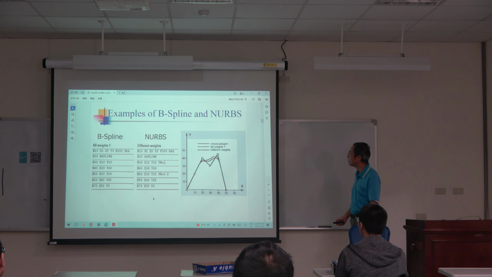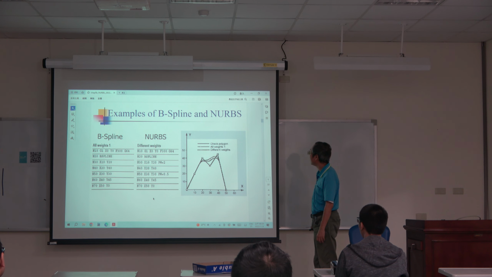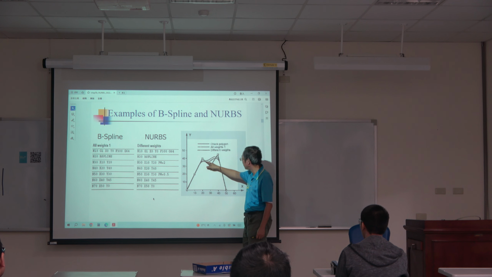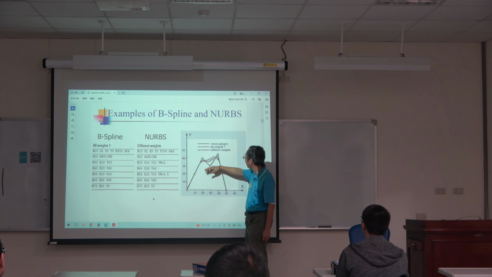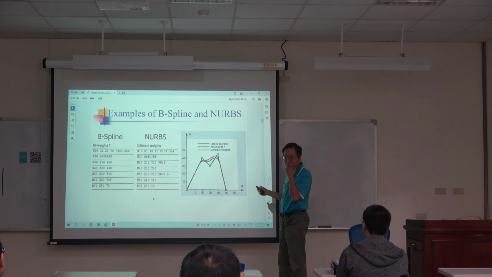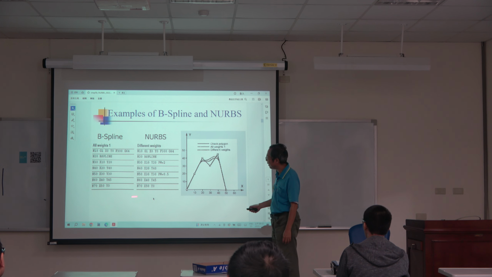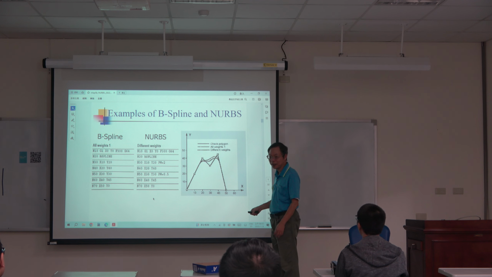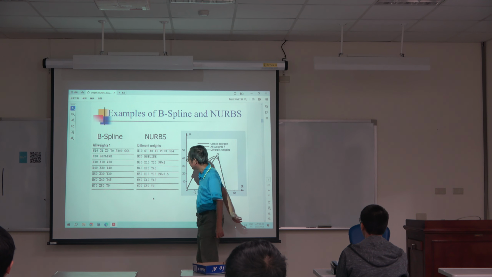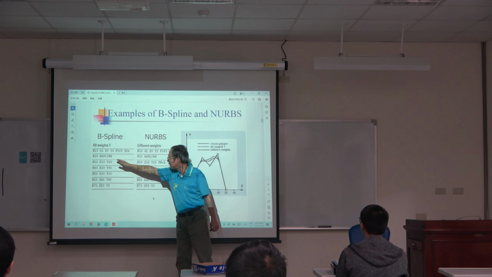So this is an example of the B-spline curve and the NURBS. This one is the original without weighting, and this dashed one is with weighting. This is always called 1, which means the original B-spline curve, and this one is with different weighting. This is the example in the CNC controller when you type the so-called G-code. The command is simply B-spline, and if you have different weighting, then it will be different from the original B-spline.